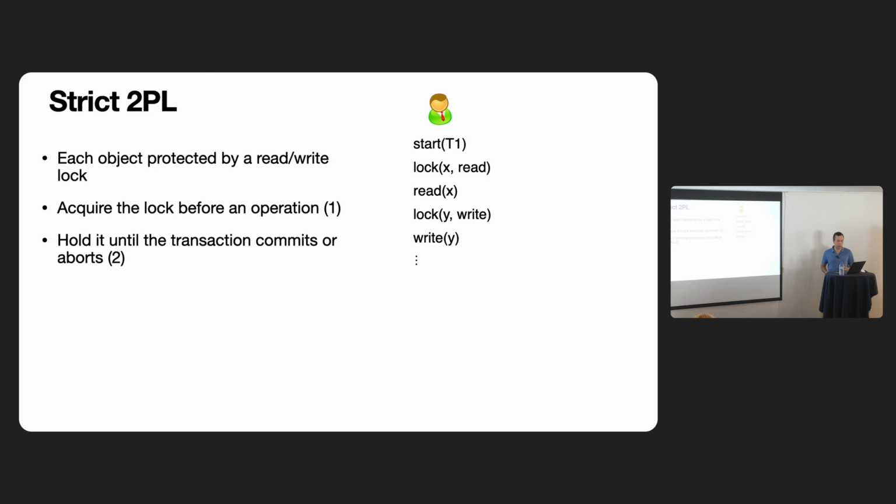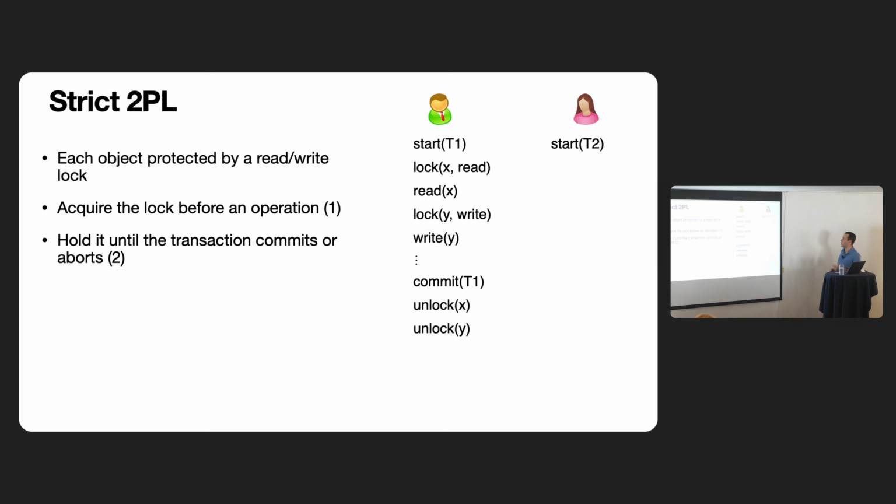And so finally, when the client finishes the transaction, it will ask the database to commit it, and then it will unlock these locks. The reason why it's called two-phase locking is that there are two phases here: one where you keep accumulating locks, so you do operations and acquire the locks, and then the other phase is when you are done and you release the locks. So let's see on an example how this helps with concurrency control.